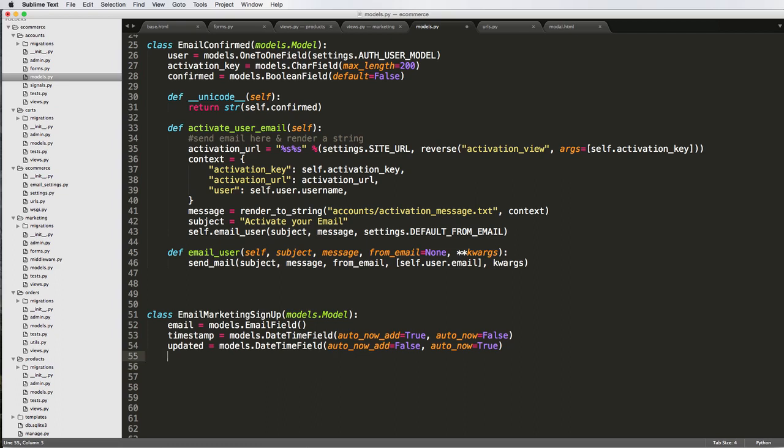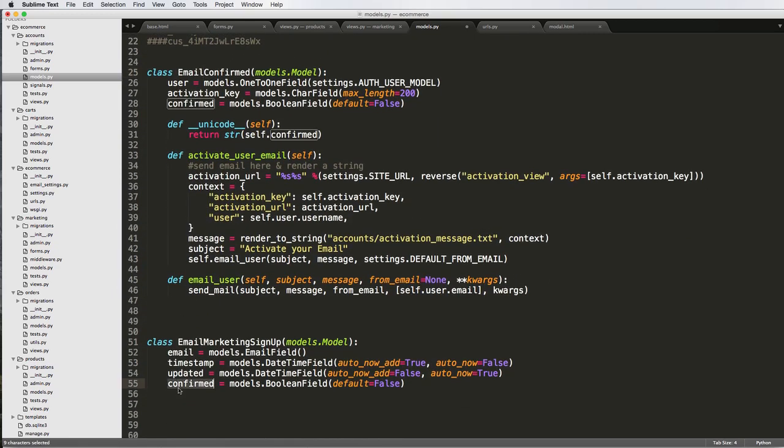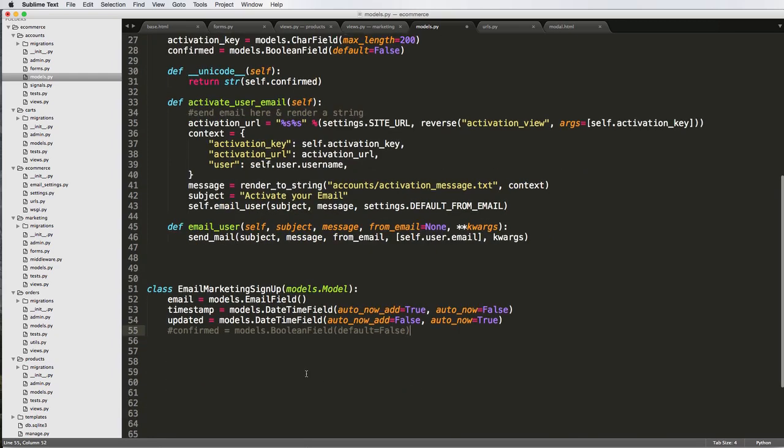And we could even add in confirmed. So a confirmed email address, just like email confirmed, because confirming this email is a little different than email confirmed, right? This has to do more with them authenticating and logging in, where this is going to confirm whether or not this is their actual marketing email address, right? So we can send out a confirmation email of some kind to confirm that they signed up at least into email marketing. They perhaps didn't sign up as a registered user yet, which is fine too. So I'm going to leave that out for now because I don't want to get it too complicated at this point. But I will keep it as a note for later.